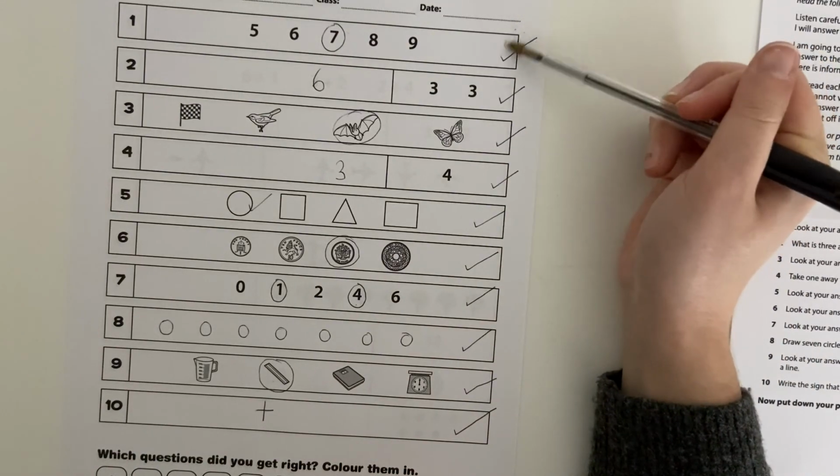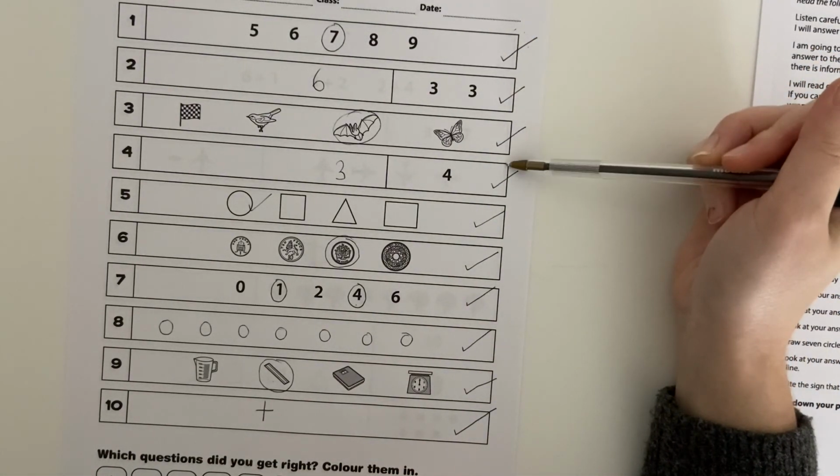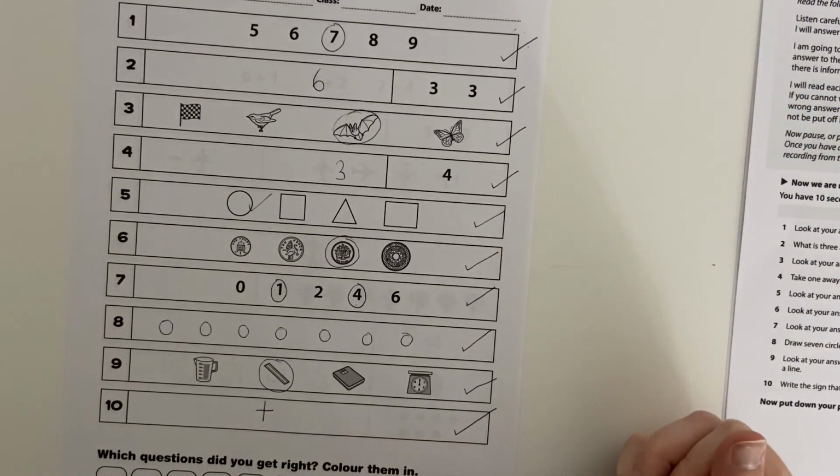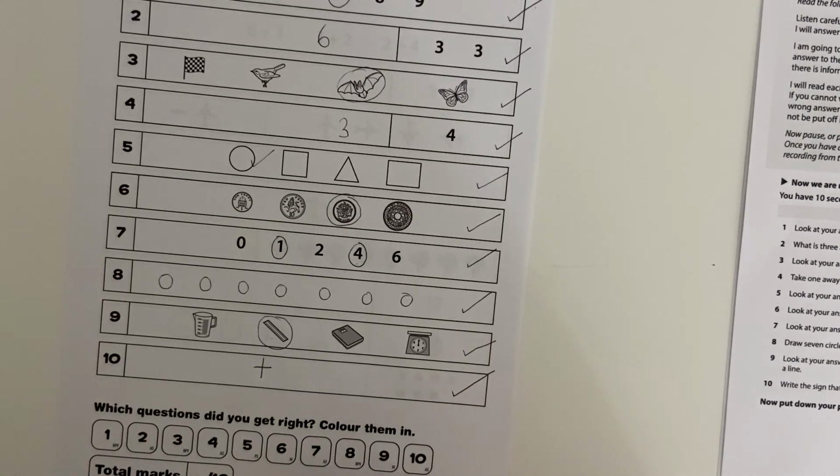Okay, afterwards, boys and girls, I would like you to count up all your ticks and then colour in the number of how many you got right. So if you got 5 right, you would colour in 5. If you got 8, colour in 8. And feel free to share your answers with your teacher.